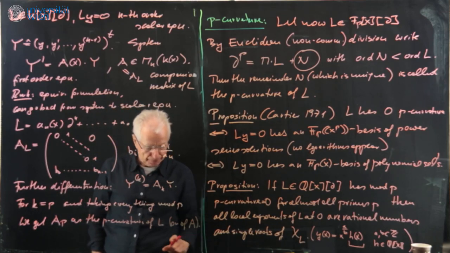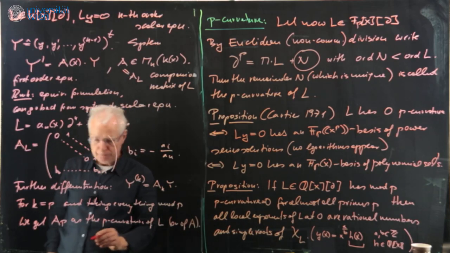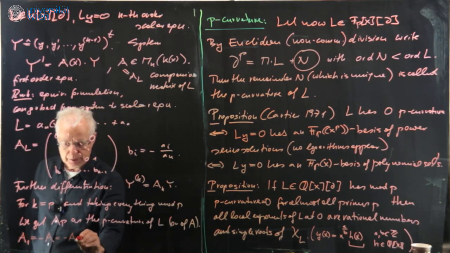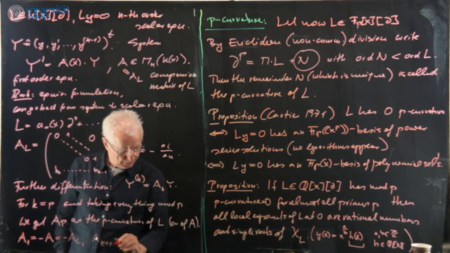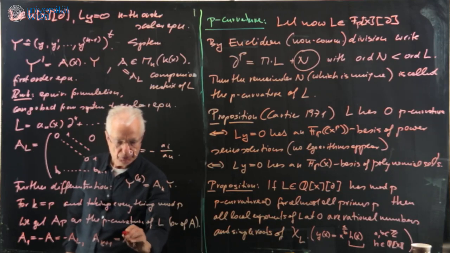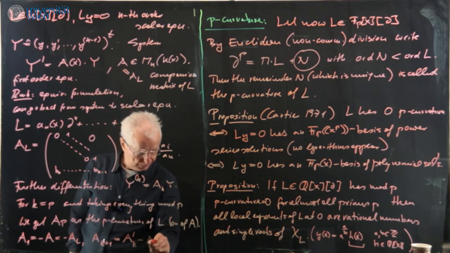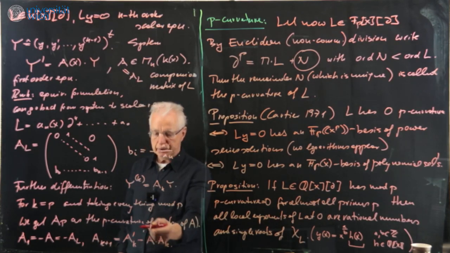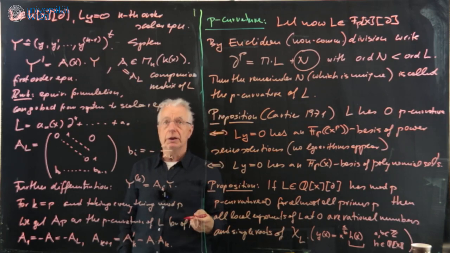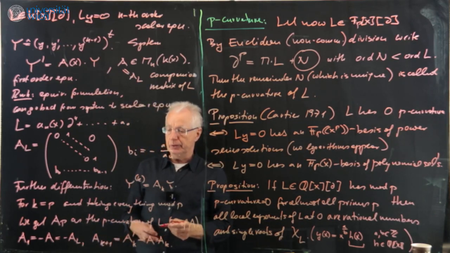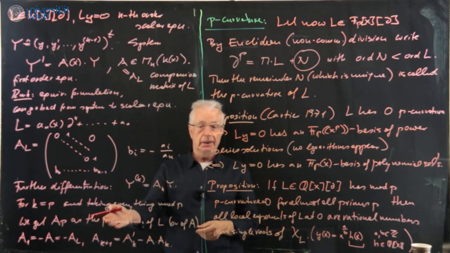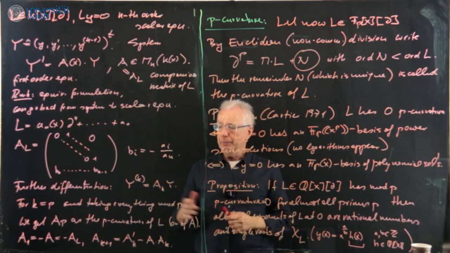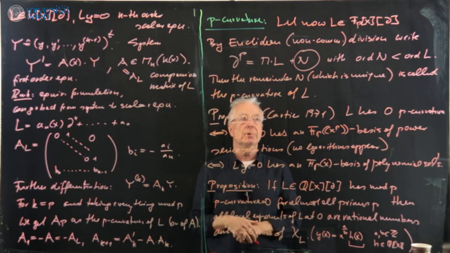And I can give you the way it can be defined recursively. A1, for some reason you have to take minus A, which is minus AL, and then you define AK plus 1. I will come back to this next time. You derive the preceding one, and you subtract the product of A and AK. And then you go up to K equals P, and you take modulo P. So it is kind of a funny recursion. These are matrices with polynomial or rational entries. So you derive, and then you also multiply matrices. And it turns out that this P curvature carries the same information as the P curvature I defined here. And the vanishing is also, of course, equivalent. Yeah. So sometimes it is more convenient to work with the matrices. Sometimes it is more convenient to work with the differential operators.